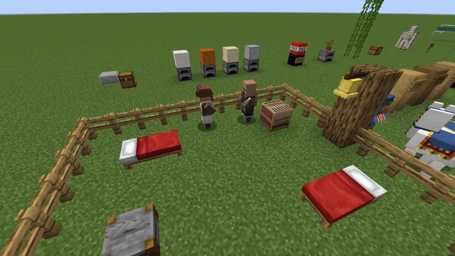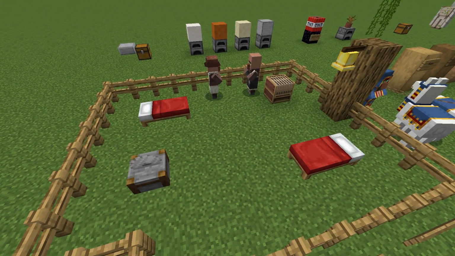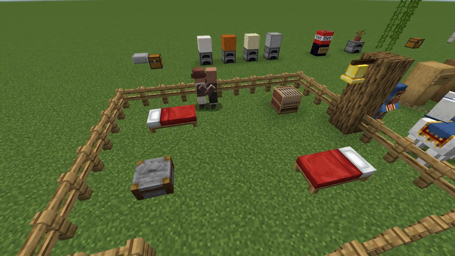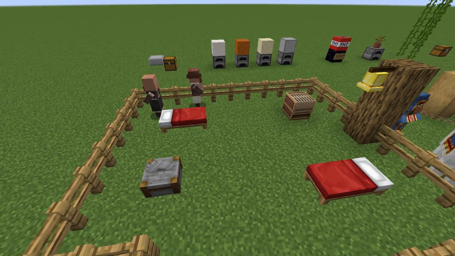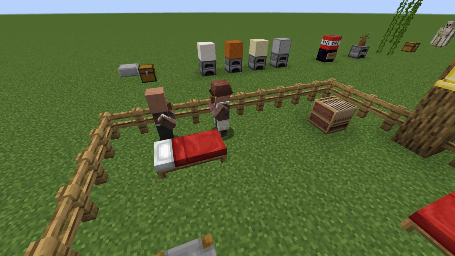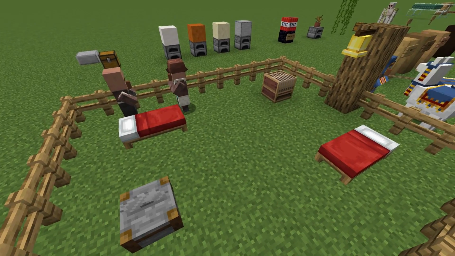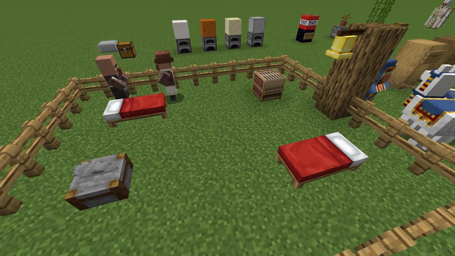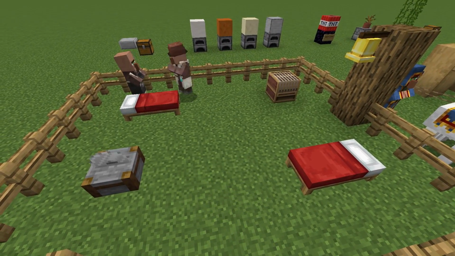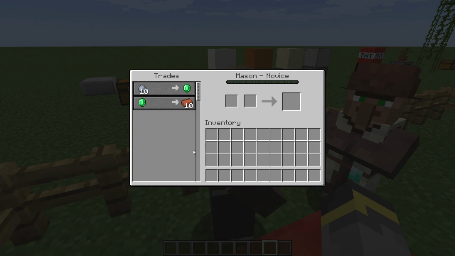Villagers now require a workstation and a bed. At nighttime, villagers will sleep in their bed, and during the day, villagers will hang around their workstation to work. Villagers can now refill their trades only up to 2 times a day, and to refill those trades, they'll need to have access to their workstation. As a quick refresher, the workstations were all of those new blocks that we went over near the beginning of the video. Villagers have a brand new trade UI that looks like this, and a leveling system.